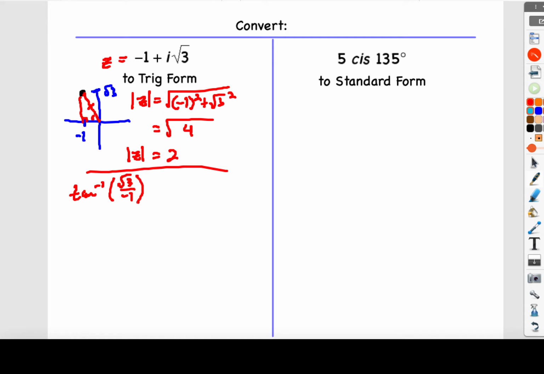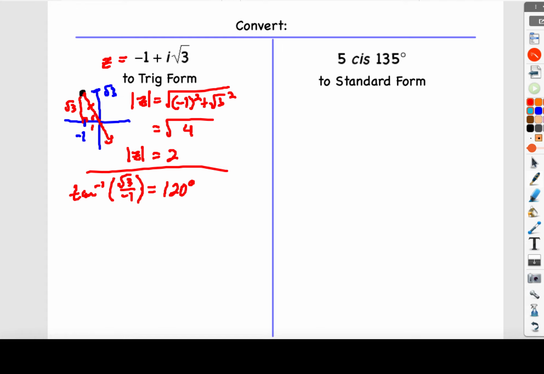Now you might be fairly familiar with those numbers. Root 3 and -1 definitely sounds like a 30, 60, 90 triangle. If we're 1 unit here and we're root 3 units on this side, I'm thinking that looks like a 120-degree angle, right? So you can go ahead and pop it in the calculator. Realize that it's probably going to give you -60 though, right? It's probably going to put you down here. Don't forget to add 180. Definitely looks like we're at about a 120-degree angle there though.